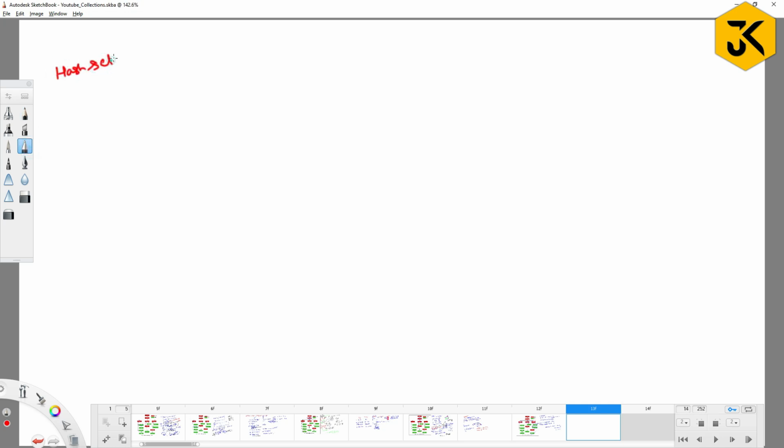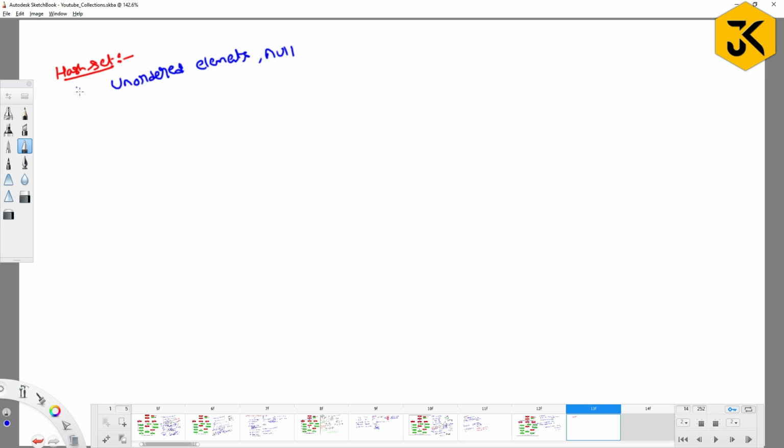Guys, HashSet implements the set interface, but it won't provide any kind of ordering of elements. It means it contains unordered elements. Whatever order you insert the elements in, it can't process them in the same order. It will be in some zigzag order. Can it allow null values? Yes, it will allow a null value, but not multiple null values.